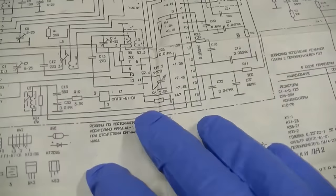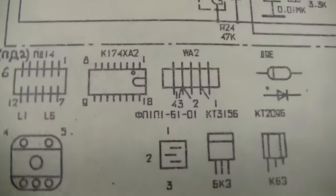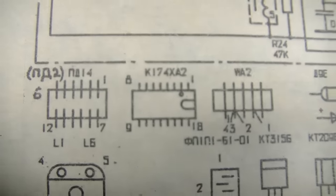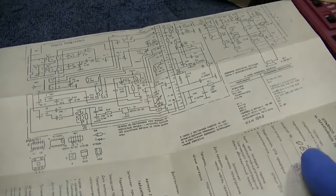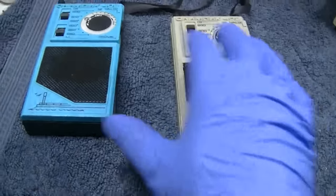So I guess this is that it worked. The inspection sign-offs, and here's the schematic. This uses an integrated circuit. This is the integrated circuit right here, whatever that is. My Russian buddy helped me find the TCA equivalent, which is all I could find because we can no longer buy parts from Russia. So I was able to find the TCA equivalent for that chip. However, I doubt the chip is what's wrong with it.